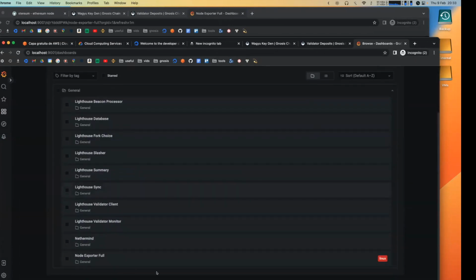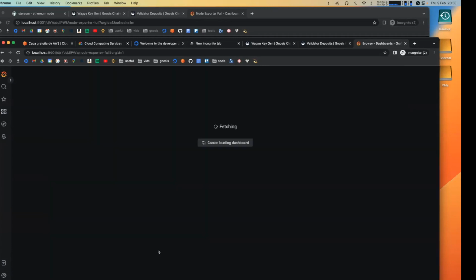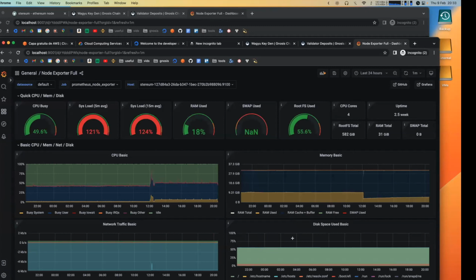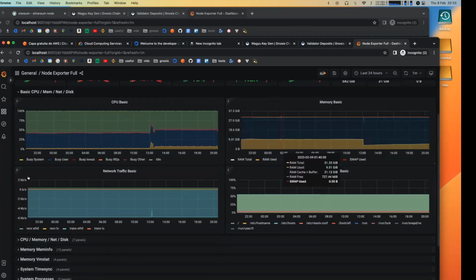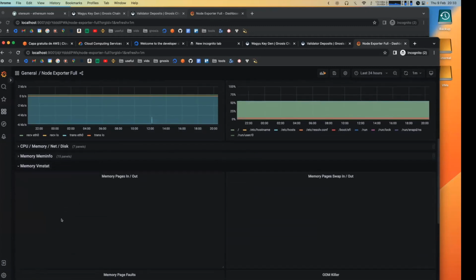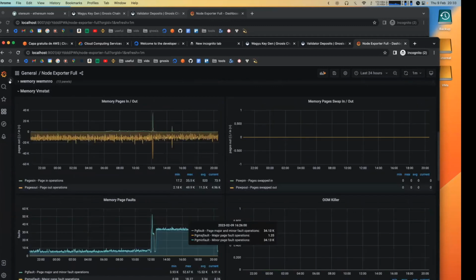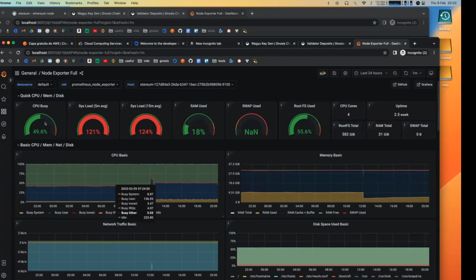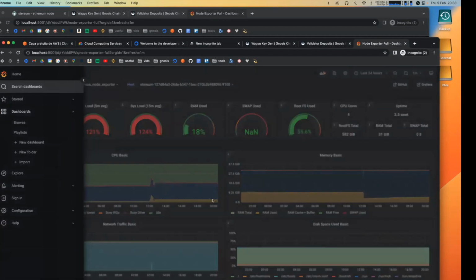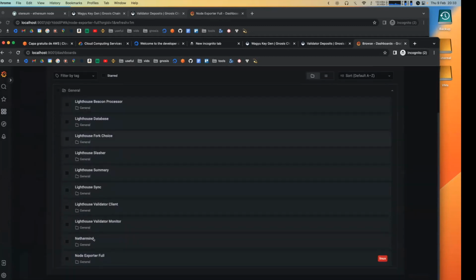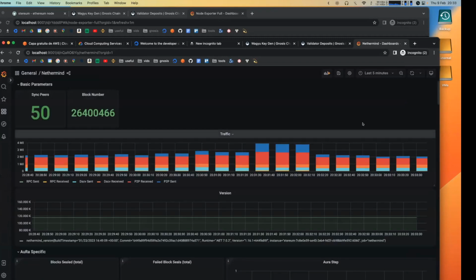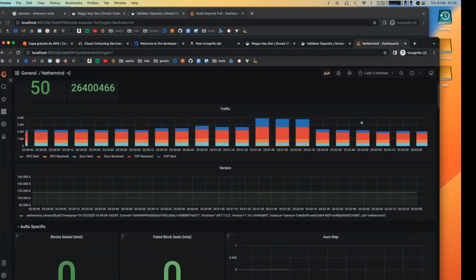If you want to check how your node's performing and how it's doing resource-wise, it's fully monitored here. You can see all the basic information, a huge amount of detail on how the node's performing. But perhaps more interestingly, it also provides a huge amount of data on both Lighthouse and Nethermind. So you can visualize both how the network's performing as a whole and how you're performing as a part of it.